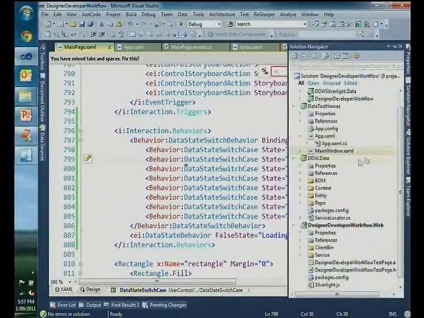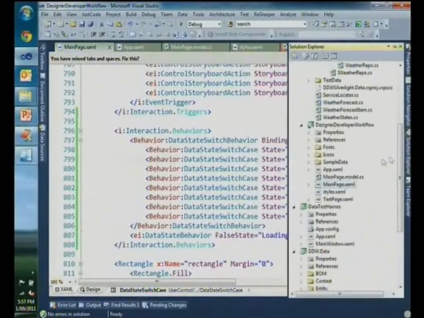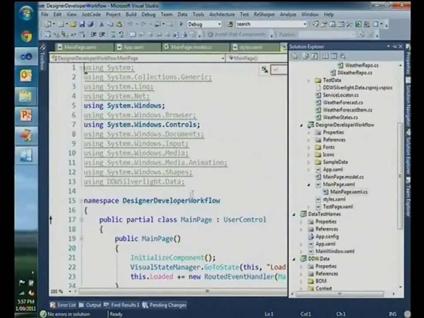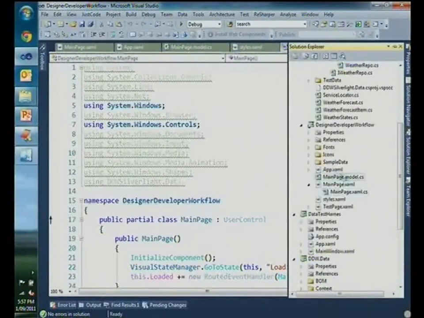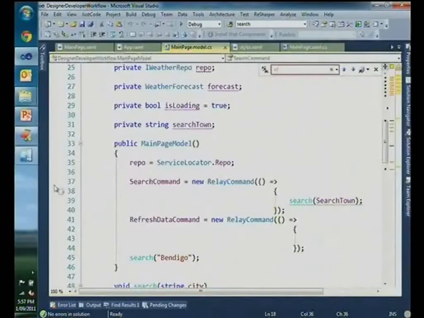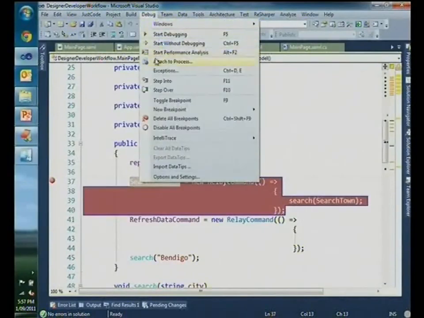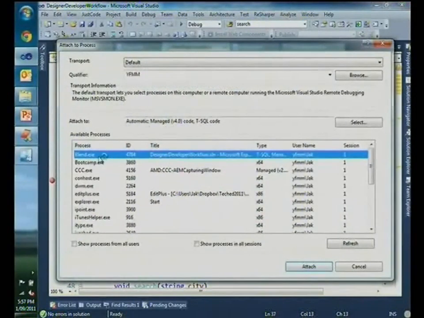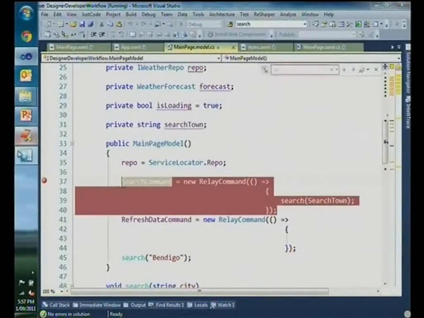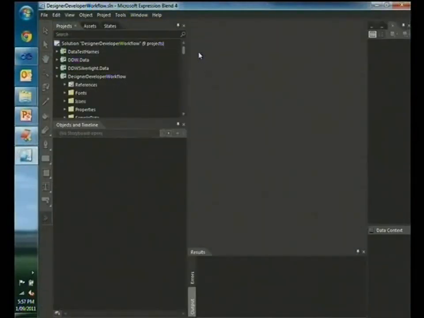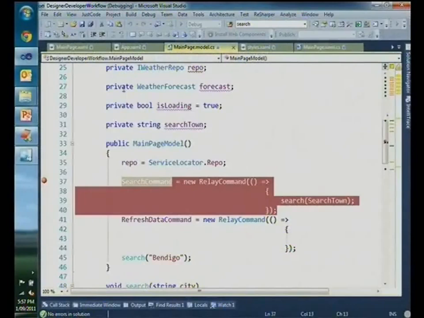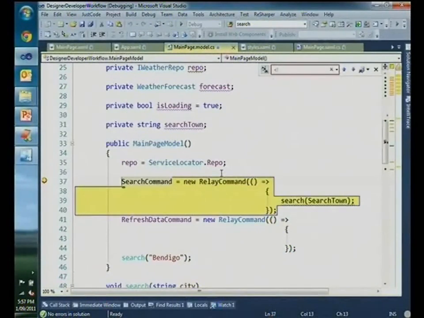I'm going to go back in here, remembering that we're now using the real data, so I'm going to grab the main page here. Whoops, I'm going to grab the view model. I'm going to put a breakpoint right here. I'm going to go Debug, Attach to Process, Blend. I'm going to go into Blend, here in Projects, find that file, and open it. And you see the breakpoint got hit in Visual Studio. Now if I hover over this repo here, you can see that it's automatically given me back the design version. So my code doesn't know which one it is.